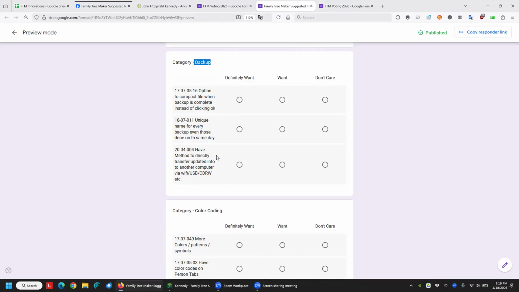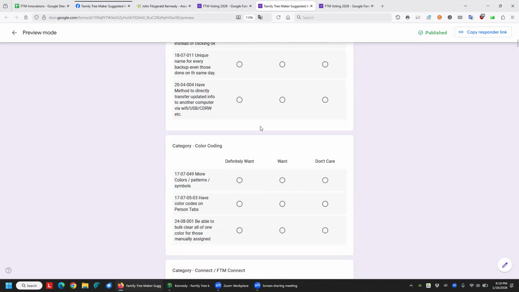And if you've got big backups, like my main backup is 18 gig with all the media, and some media I replace, then transferring to my other computer is an 18 gig transfer. So anyway, just have a way of transferring just the updated information between computers.